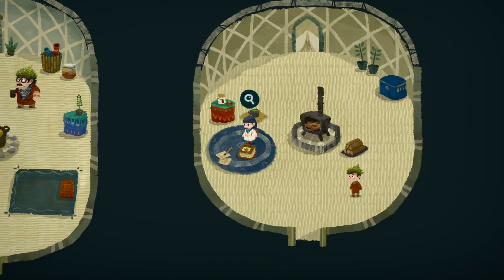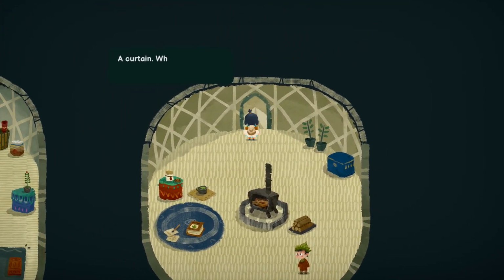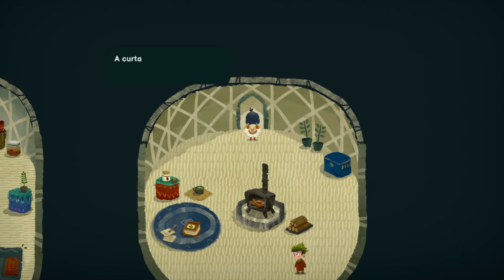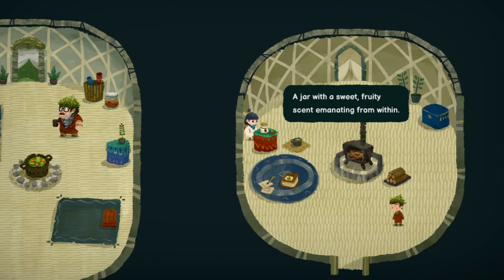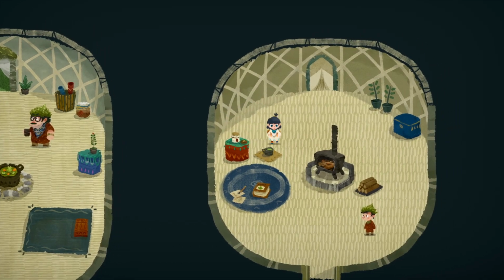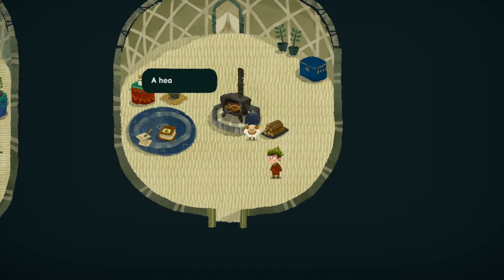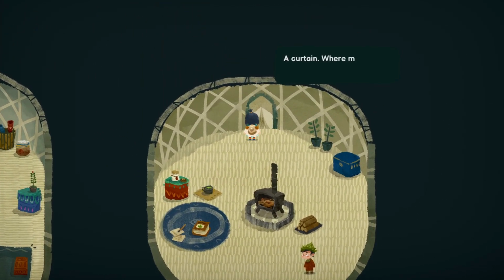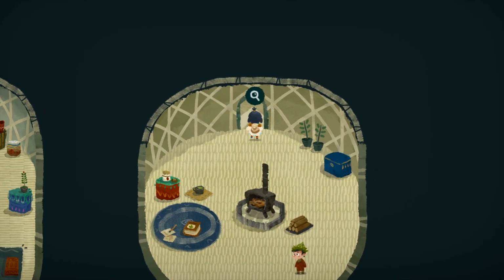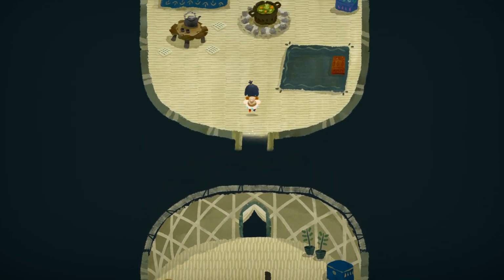Hang on, before we do. What have we got here? That's Dad's private notebook. Don't read it. Okie doke, won't read. A curtain. Where might it lead? A jar with a sweet fruit scent emanating from within. It's going to be the honey stuff, maybe? A hearty hearth. Jazz just threw the curtain over there, and then connected to this one. Can I not go through? Oh! I'm an idiot. There we go.